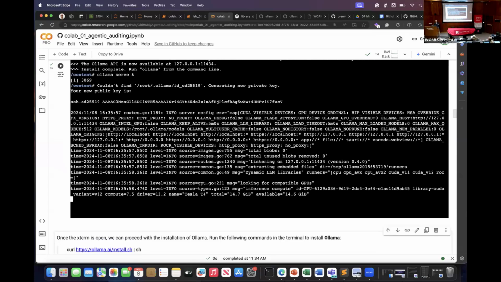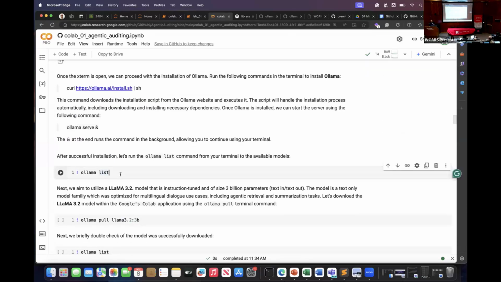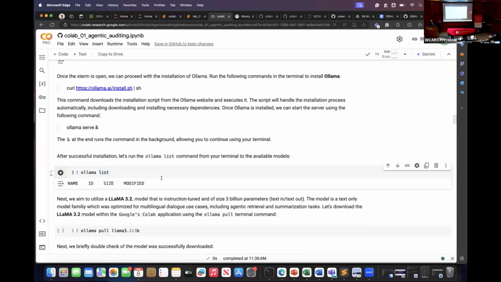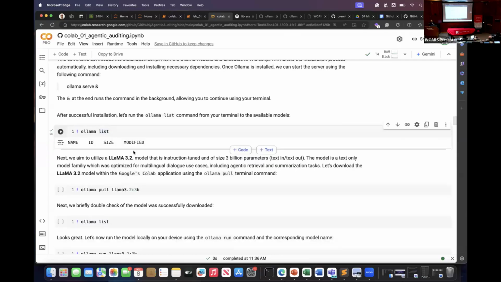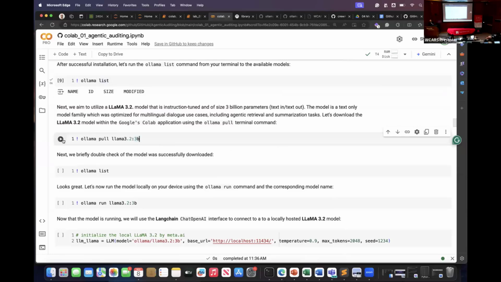I know that looks very intimidating or nerdy at the beginning because I mean, there's a lot of program terminal interfacing here, but it's worth the effort. Next thing that we're gonna do is now we have Ollama be served in our Colab environment. We wanna check, okay, what are the models that are available off the shelf by Ollama? By executing this command, Ollama list here. So that's what we have here now. Okay. So we'll do this again.